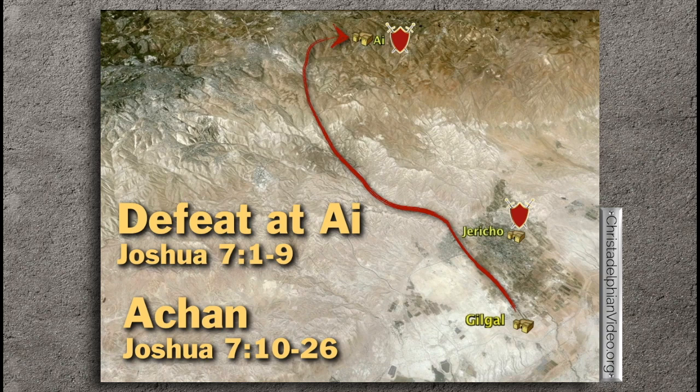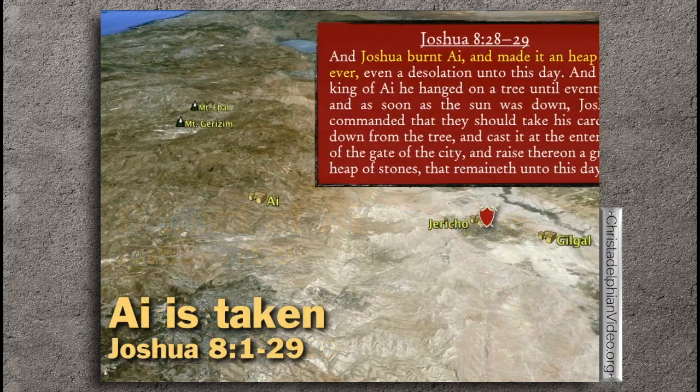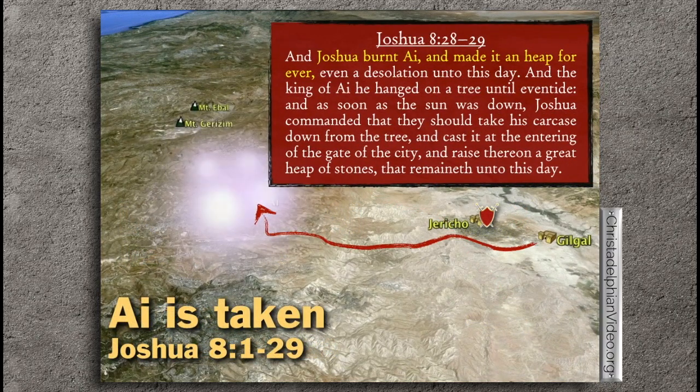And so what happens is, of course, they go up to the city of Ai, and eventually after the sin with Achan in chapter 7, and Achan is dealt with, he is stoned and he's put to death, Ai is taken, and from here, of course, we have the story of them burning Ai and making a great heap forever so that it would not be rebuilt, and whoever rebuilt it, it would be on their own head, which of course comes up later on in the text, but we're not going to look at that today.